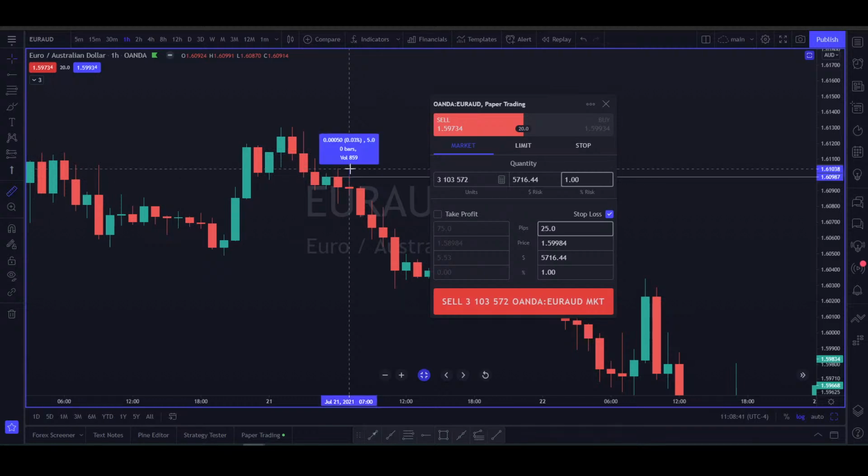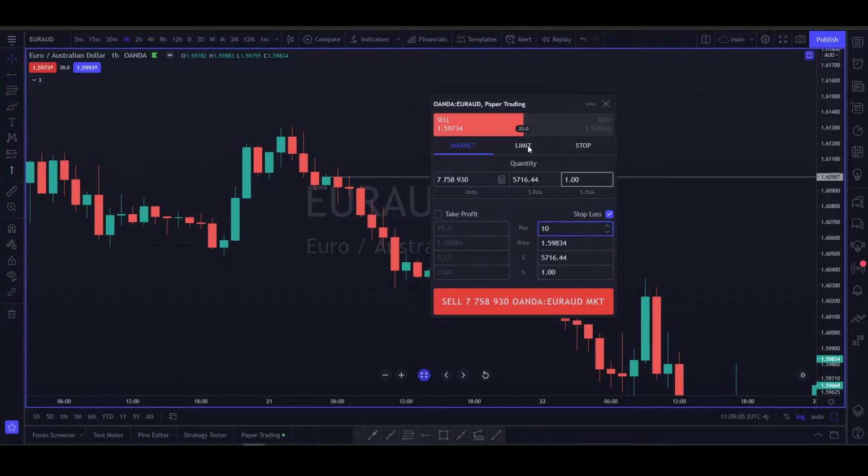Get your pips. Right there, you can see that that wick high would have been 6.4 pips above this. So you want your stop to be at least, I would just go ahead and say 10 pips right there. So that would be your stop. Now this is going to automatically calculate your position size based on 1% of your total account's equity being determined by the size of the stop loss.